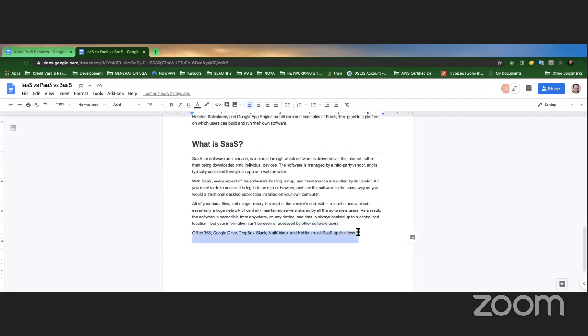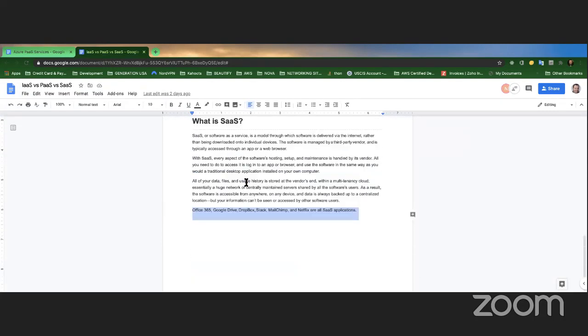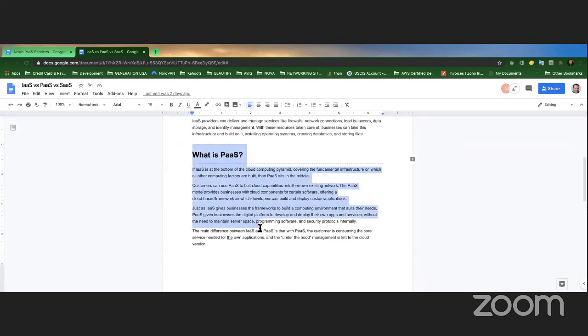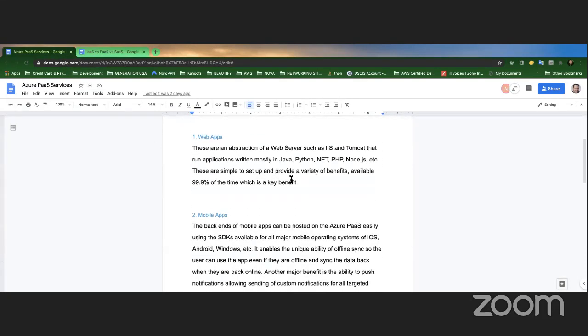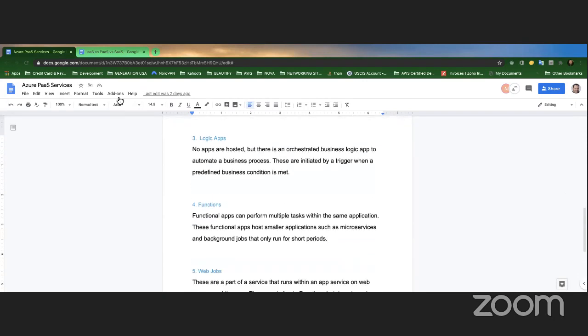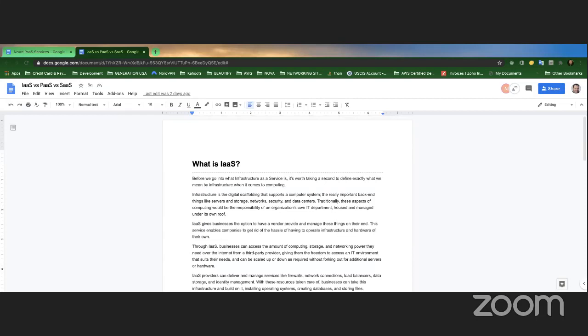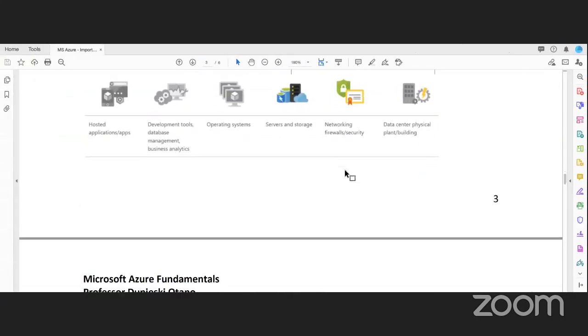Very important you remember examples of each. That's very important for the exam. And I provided you guys with this. This one doesn't contain an example for platform as a service, but you have this other one that has examples. So you have examples for the three of them. Okay, go back to the document. So are you understanding?